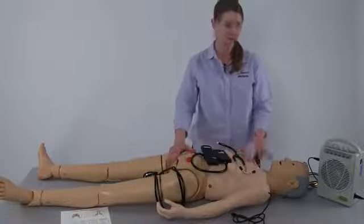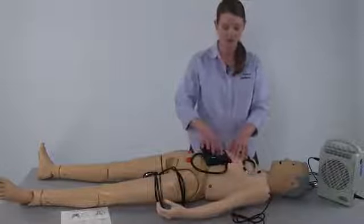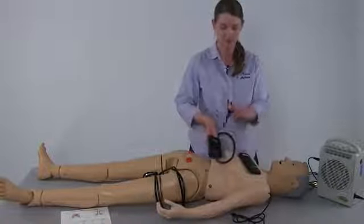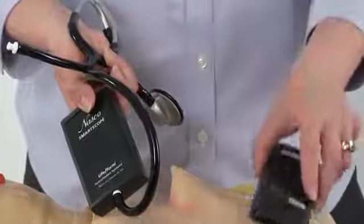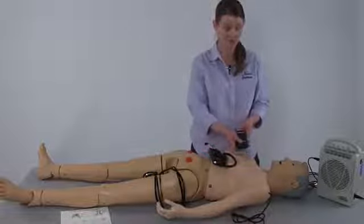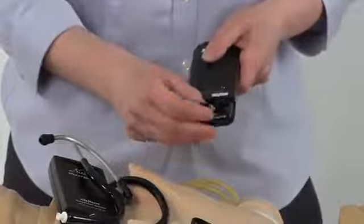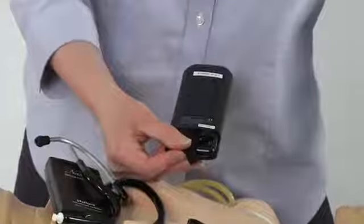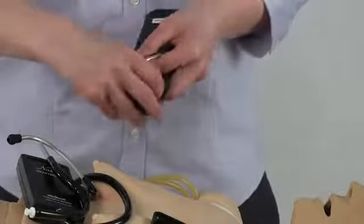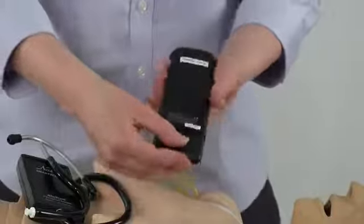A couple of versions of the elderly appearing Jerry or young appearing Carrie have auscultation features available. The first part is to set up your auscultation equipment, which comes with a smart scope and a remote. To begin setup, install batteries — it is important to install the batteries in the remote first. Slide the back cover off the back of the remote, and using the diagram in the battery compartment, insert the two AAA batteries included with the mannequin according to the diagram. Slide the battery compartment back in place.